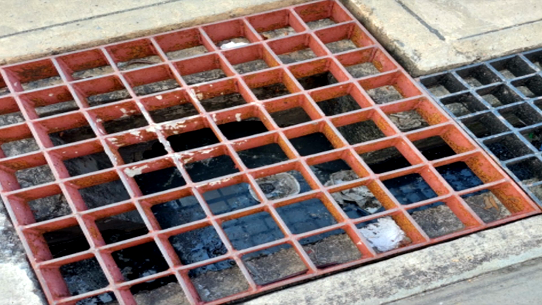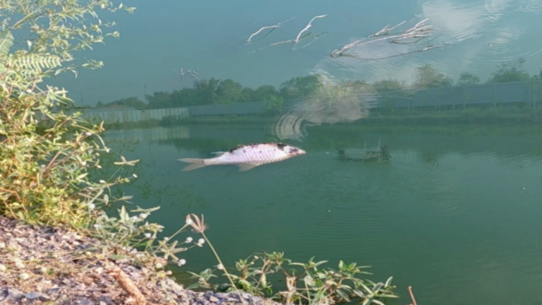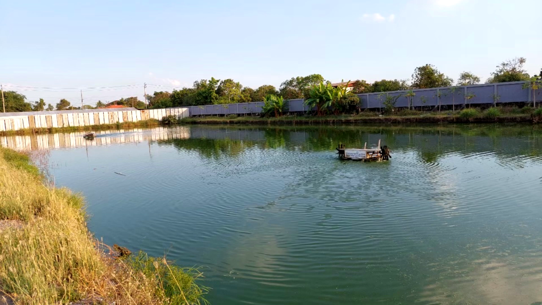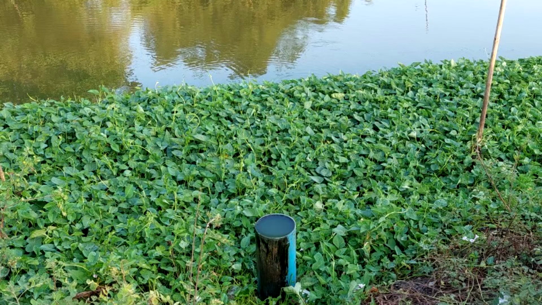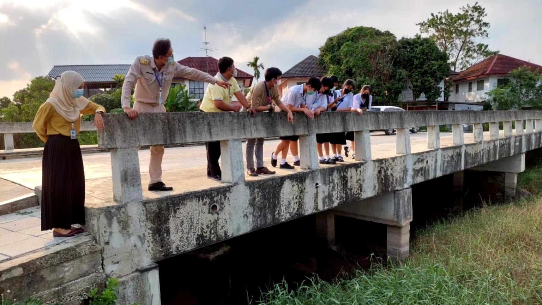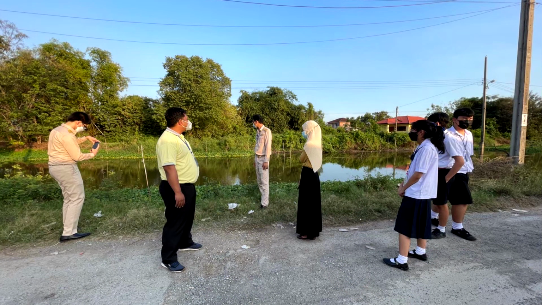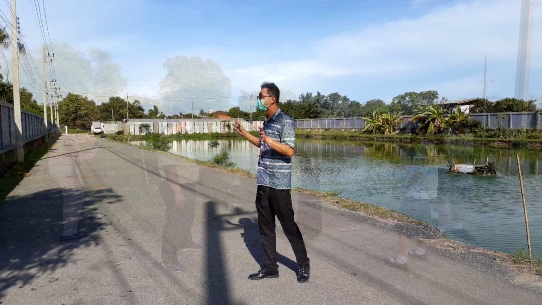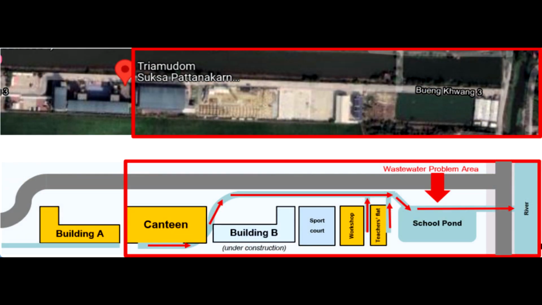TUPP STEM team has managed STEM education with project-based learning in the subject of research and solving problems by scientific methods for students in Matayom 4 or Grade 10 gifted program on the topic of wastewater treatment. Wastewater is a crucial environmental problem for schools because small substances from the canteen contaminate the wastewater pipe and are released into the pond, causing wastewater inside and in neighboring areas.